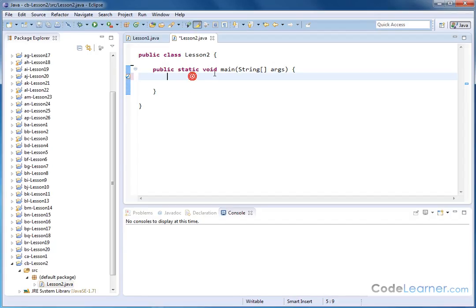So let's stop talking about it and do it, and I'll just show you very quickly and easily how simple it is to make methods work and simplify your code. So let's declare a couple of variables. We're going to declare the first variable. We'll call it num1, let's call it. And let's assign to that value the number, let's call it 11. All right, so we're going to do that.